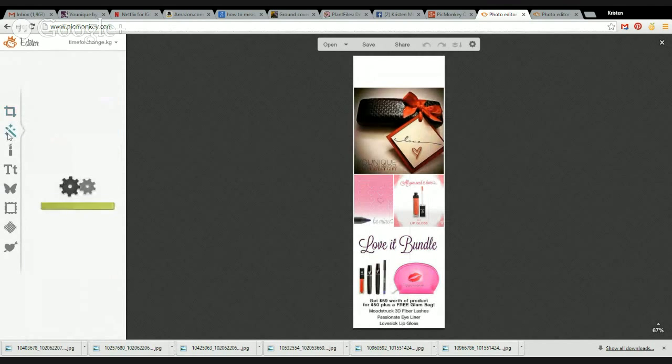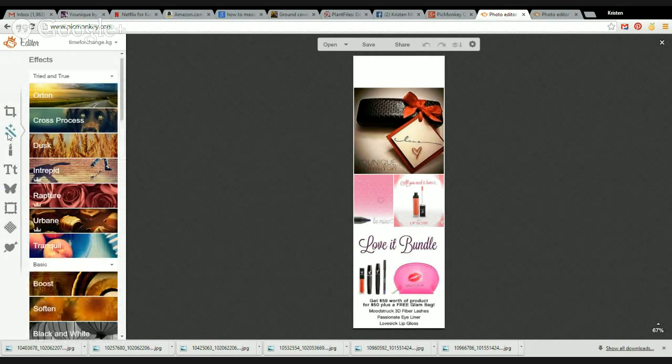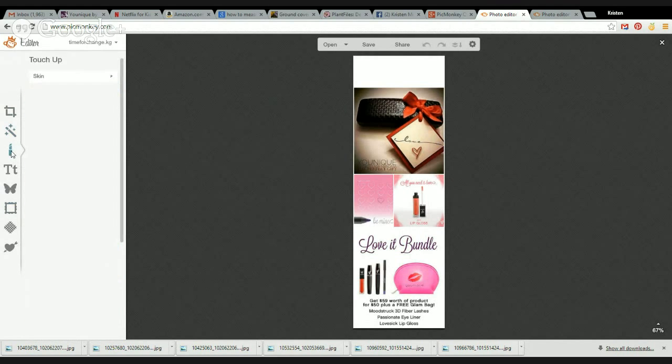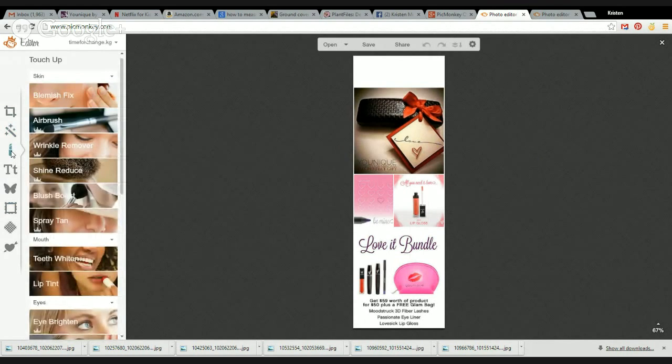I don't ever use this one. It's just a filter. Lots and lots to choose from. Really fun if you have nothing else to do. But I don't use that one. This one is for airbrushing, essentially, for people. Text overlay. I use this one all the time.